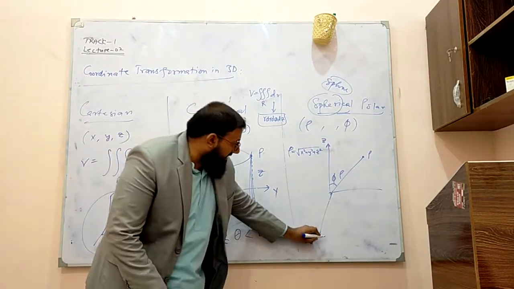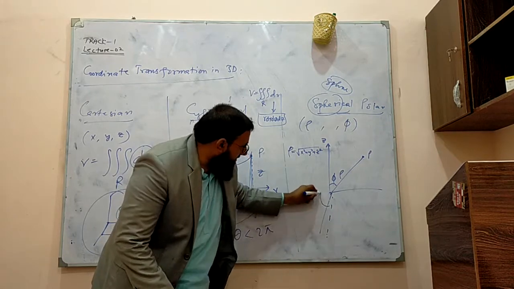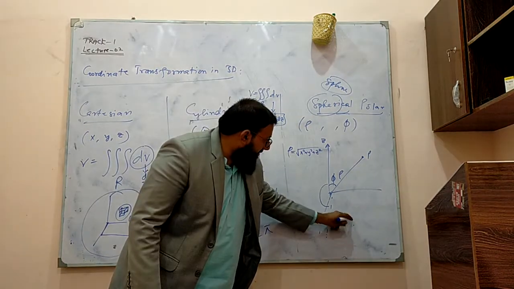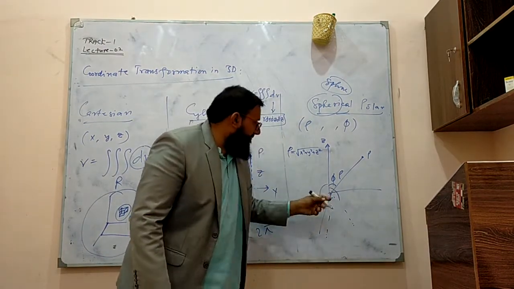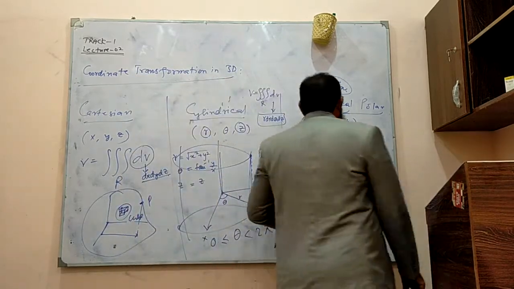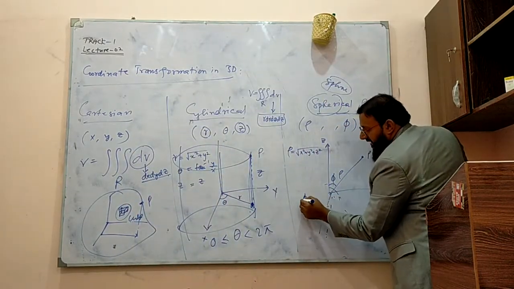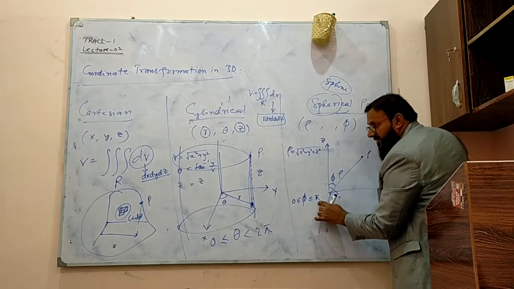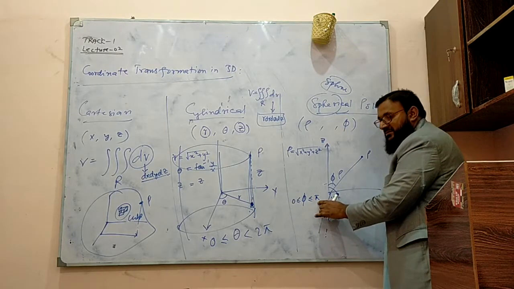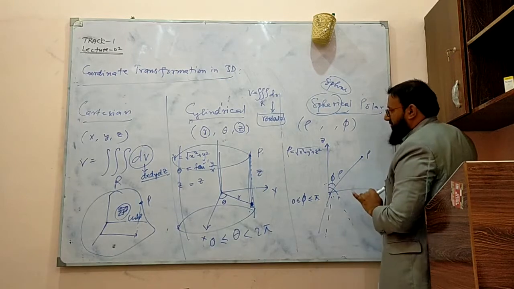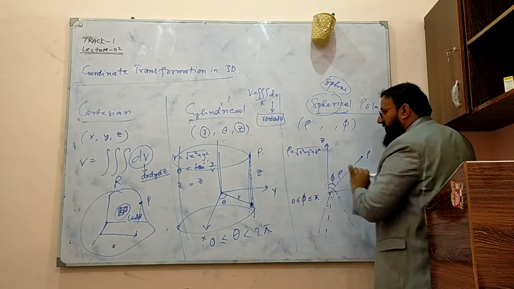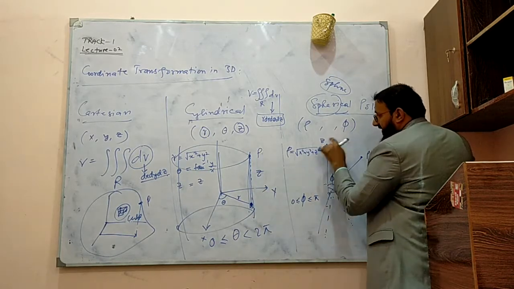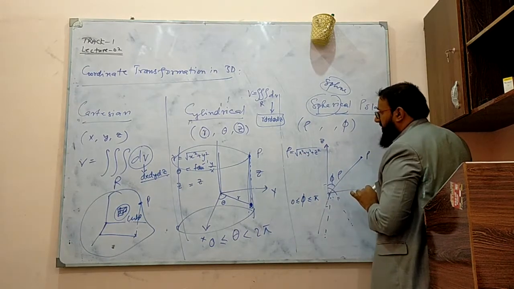Because if I have a point here, then this angle would be less than pi. If I am taking a point here, then again it is less than pi. So phi would be from 0, and pi is possible. 2 pi and 0 are the same actually. So I got the value for rho. Rho is this. Then another thing is phi. I should mention some equation for phi as well, but I am doing this later on.